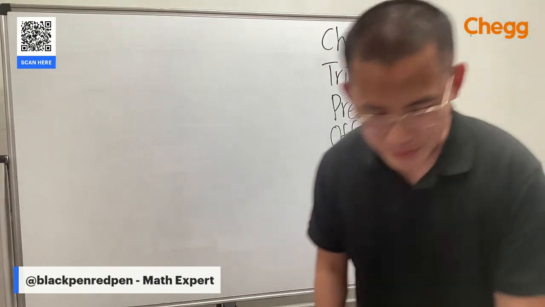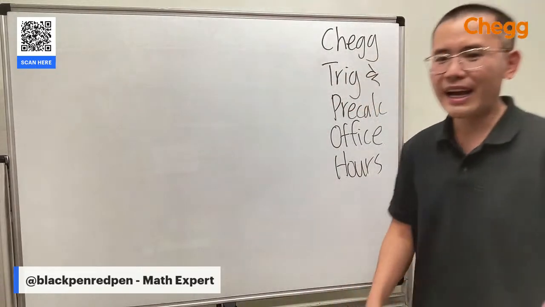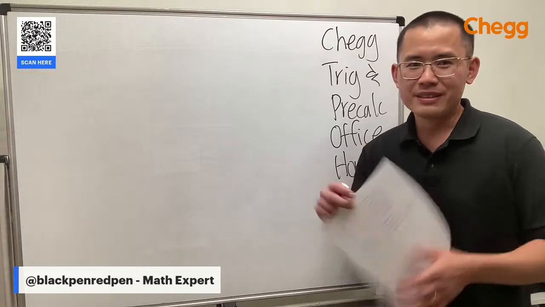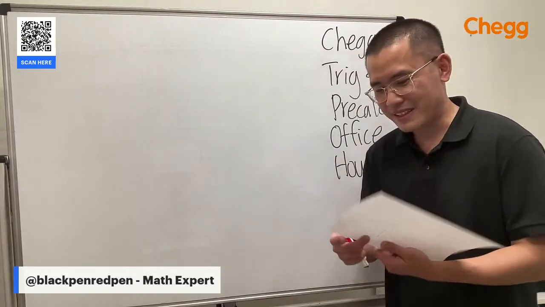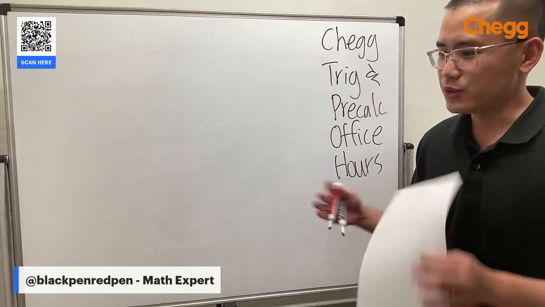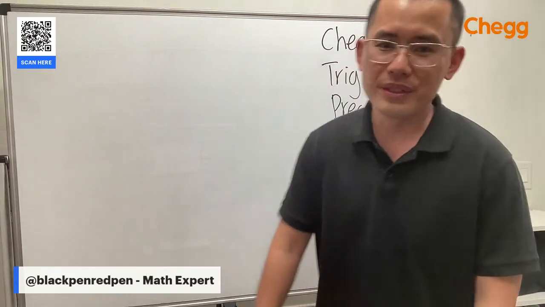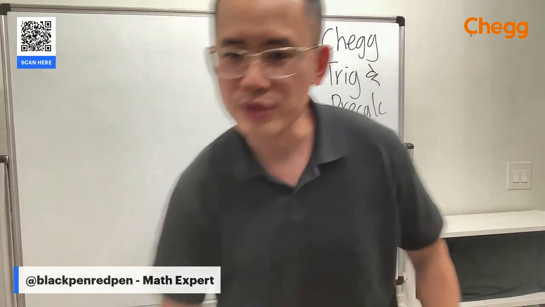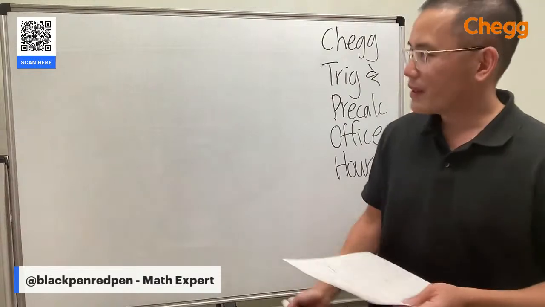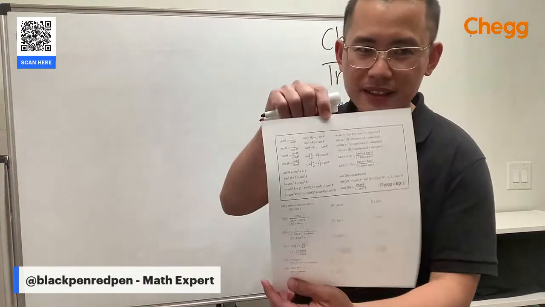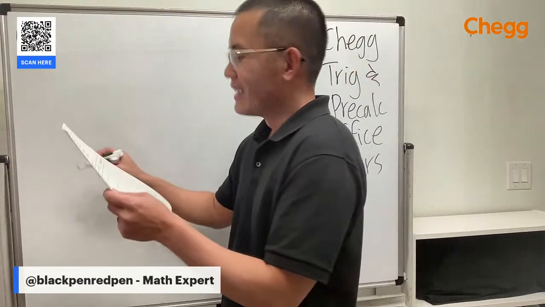Okay? So to start off, I have some icebreaker questions to help you guys with. I prepared this, right? Today we'll just see how to do some trig identities, which, if you are taking trig or pre-calc, will hopefully help you. And of course, you guys can ask me questions later on. Okay, so let's do the first question. And these are the identities that you will need to know, by the way.